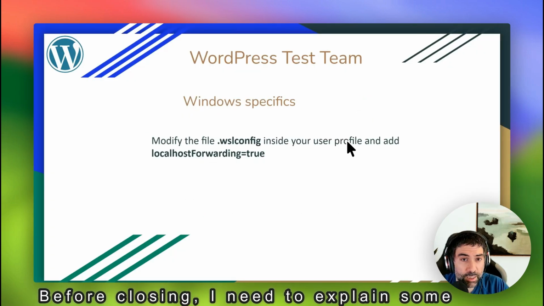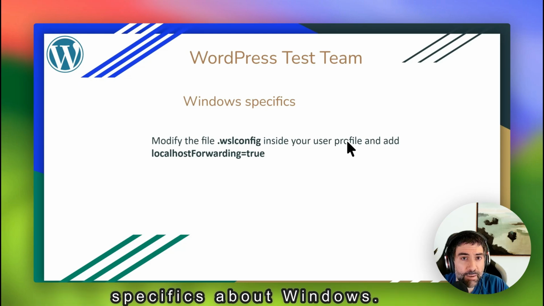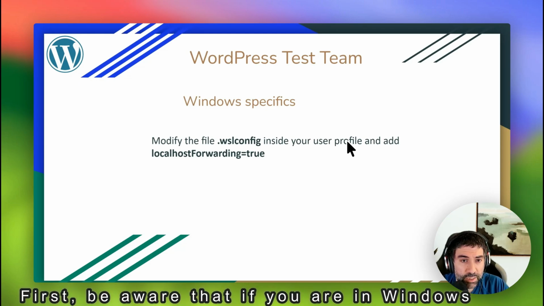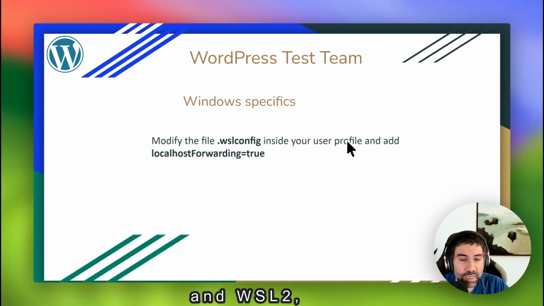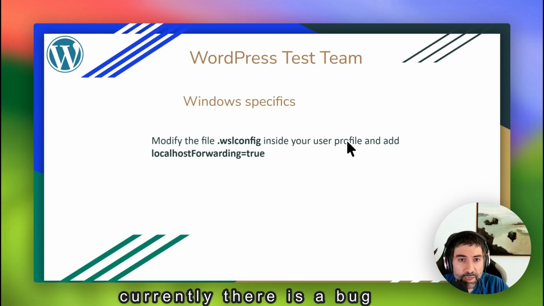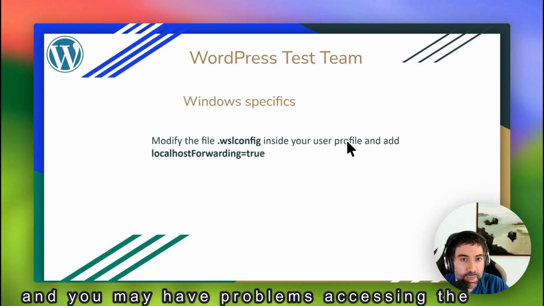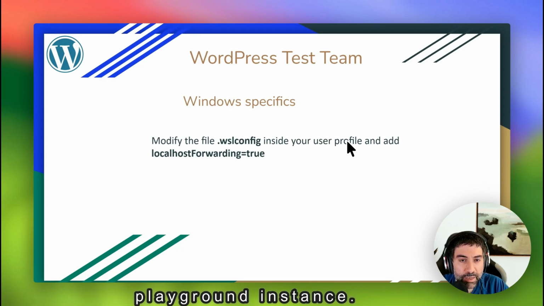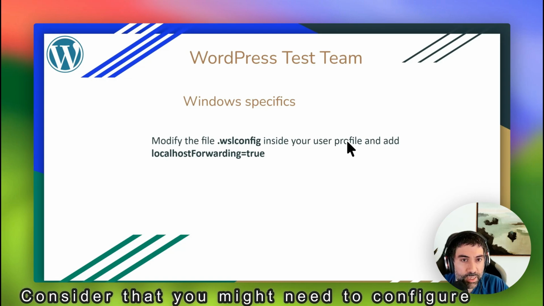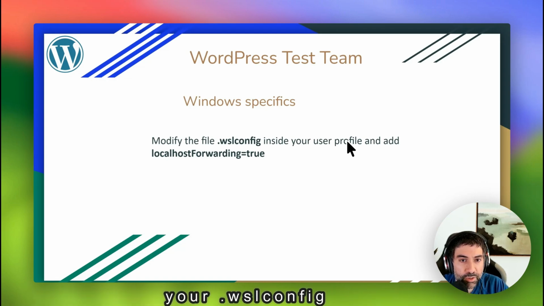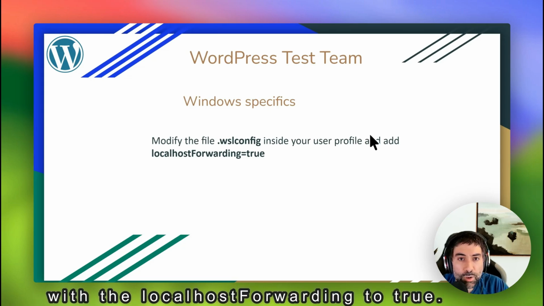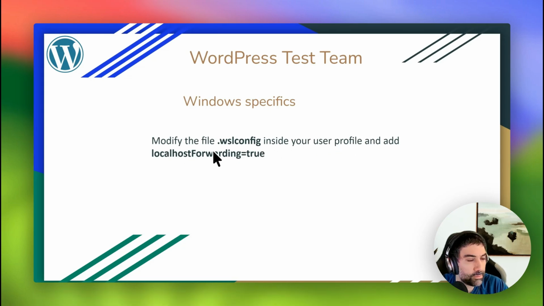Before closing, I need to explain something specific about Windows. First, be aware that if you are in Windows and WSL2, currently there is a bug where localhost is not bound and you may have trouble accessing the Playground instance. Consider that you might need to configure your .wslconfig with localhost forwarding set to true.